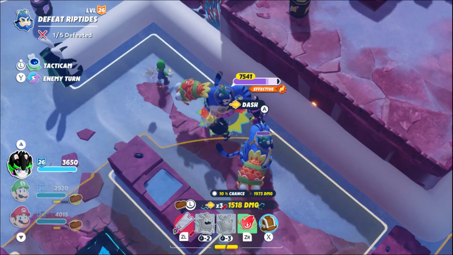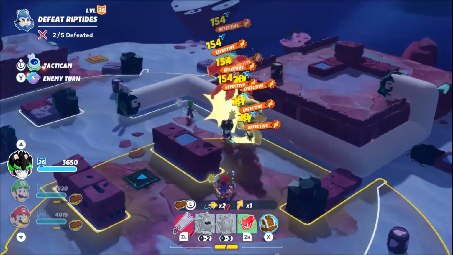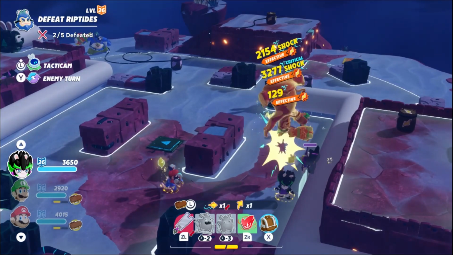I have to line up Edge's dash carefully to hit only the Riptide, so that Hero Sight targets the right thing. This is the downside of Glitter, but the upside is that the Chain Lightning effect from Shock will put the other Riptide into 1 crit range.